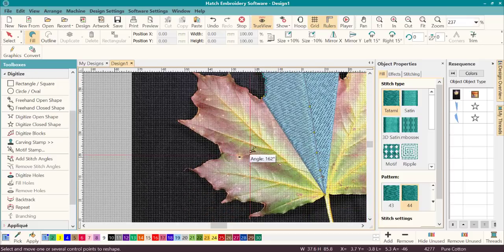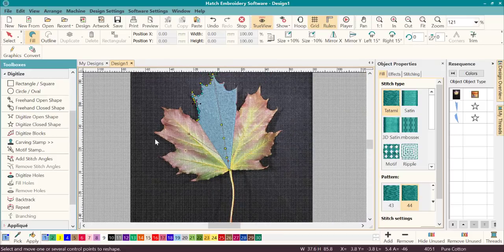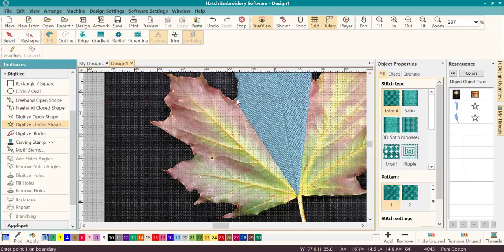We want it to go up about like that. And see how that changes? Now, if you look back in the stitches, hey, that looks okay. But look again at my stitch out, because I absolutely loved it. So one of my other favorite sayings, let's do that again.